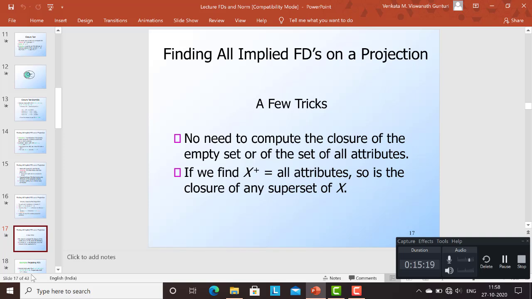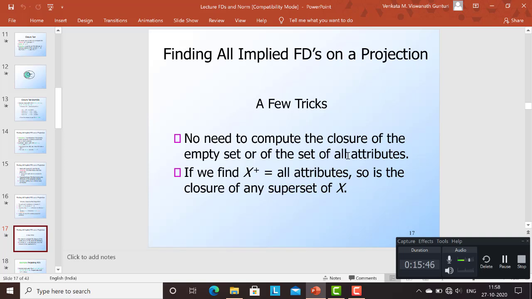Just a small thing: when you're doing these things, you don't need to compute the closure of an empty set or the set of all attributes, because that is trivial. The closure of an empty set will be empty, and the closure of the entire projection ABC will obviously be ABC. So you won't be getting any interesting FDs from there.